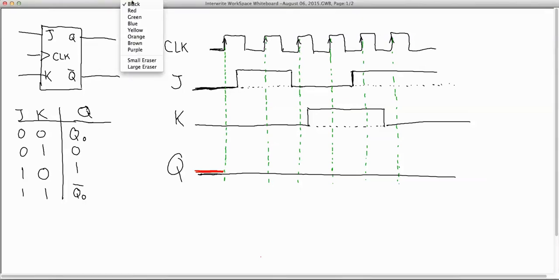Okay, in this example, we're gonna see how to analyze a flip-flop, and in this particular example, we have a JK flip-flop. So this is a truth table. Hopefully, you will memorize the table after a couple of examples. So let's assume that this is the clock, and this is the J and K input.